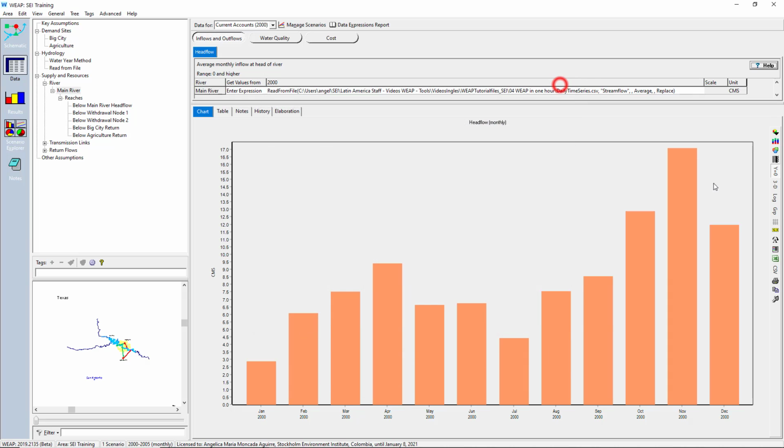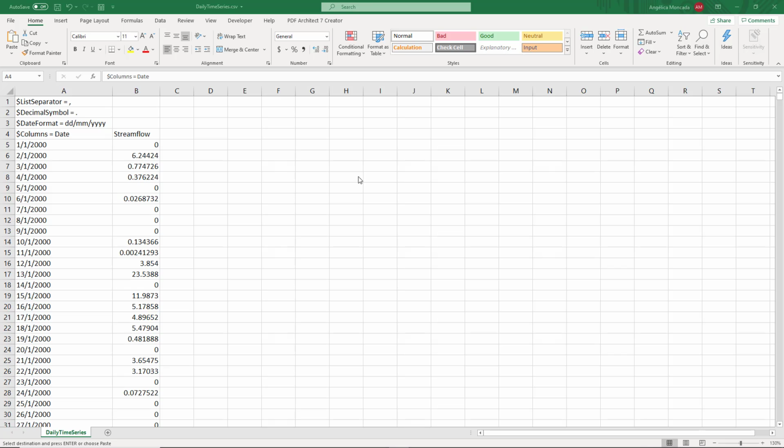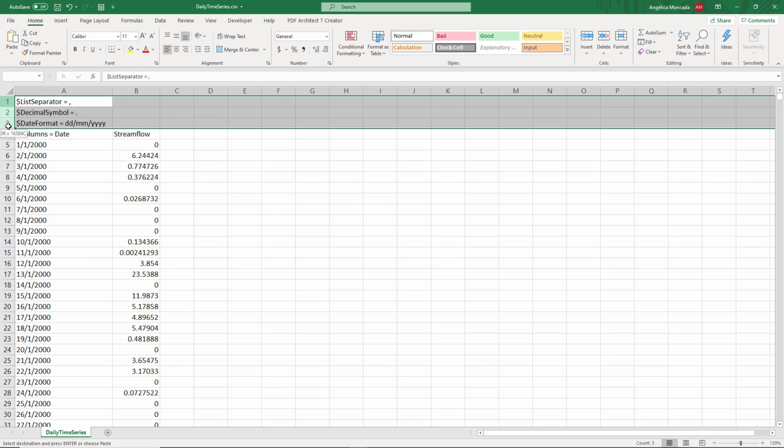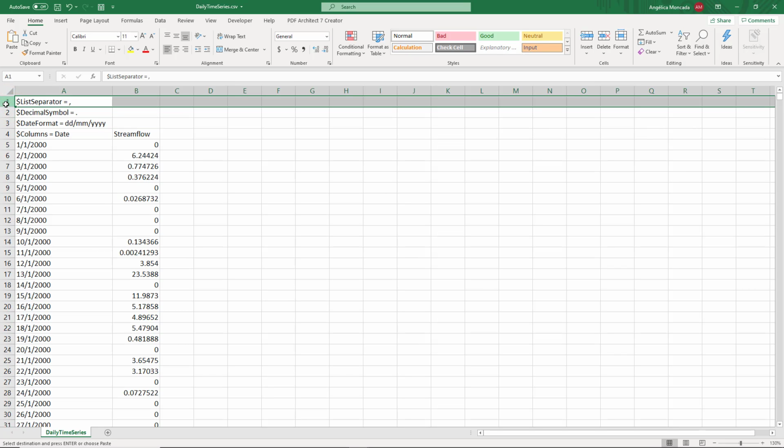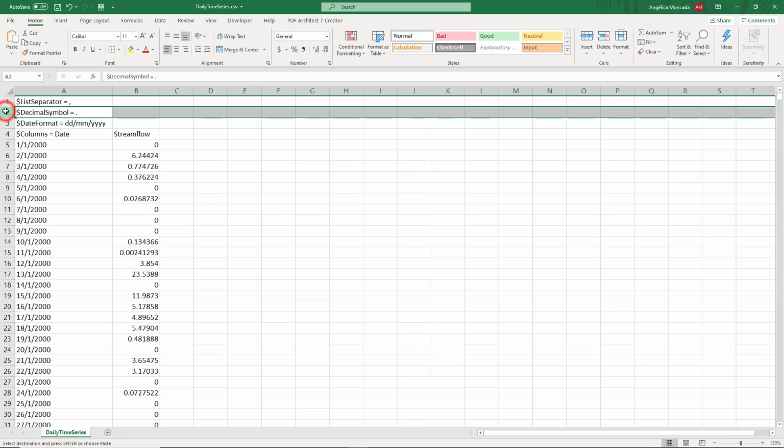We are going to explore the structure of the template files. The daily time series file has this structure. Expressions that begin with a $ sign help to define how WEAP should read the file. The first line defines the list separator, in this case, comma.